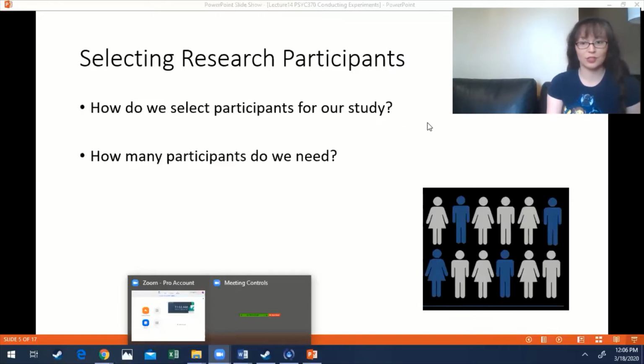And again, we want to make sure that we're controlling for things, we're thinking about our population, we want to be able to generalize those results to the group that we care about, but we want to make sure that we at least can know that these non-probability samplings are usually fine for the kinds of studies that we've been talking about in this class where we're doing hypothesis testing.